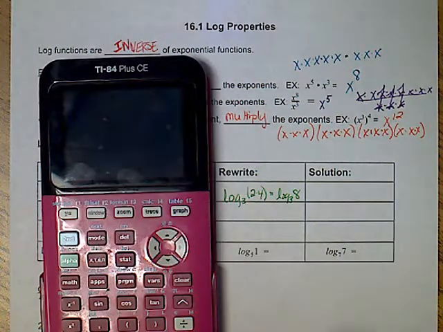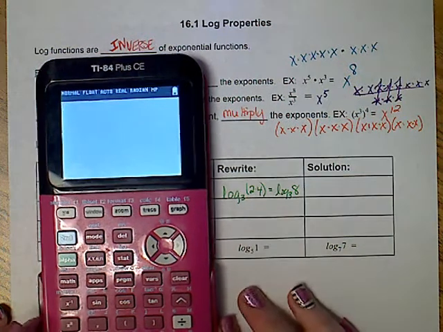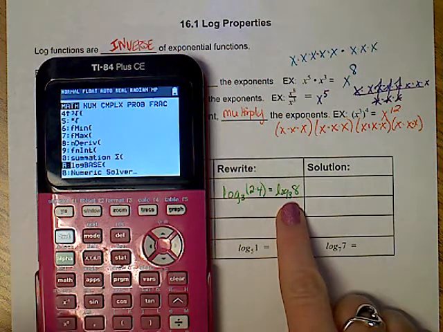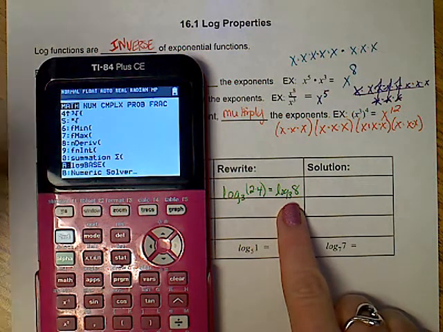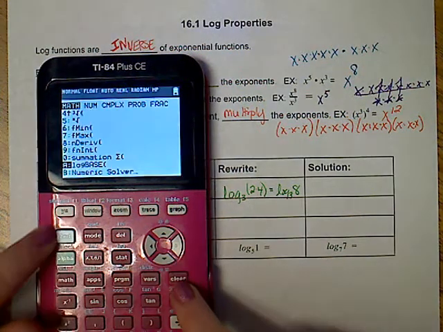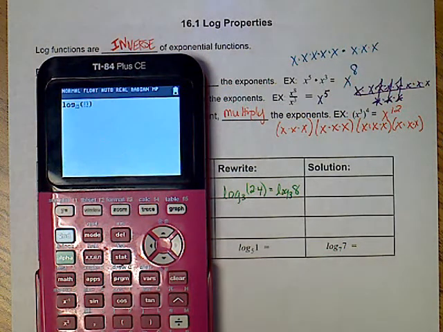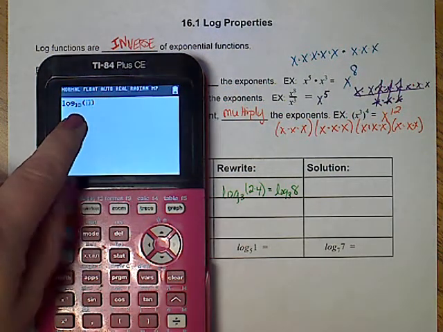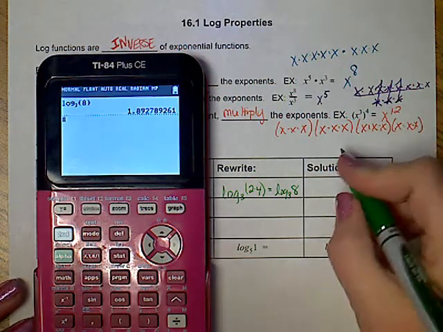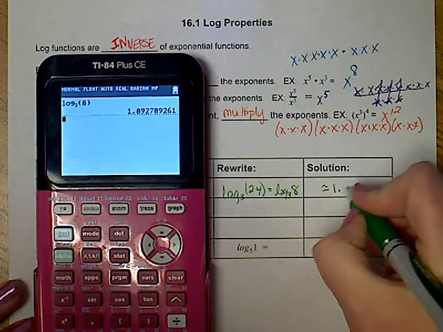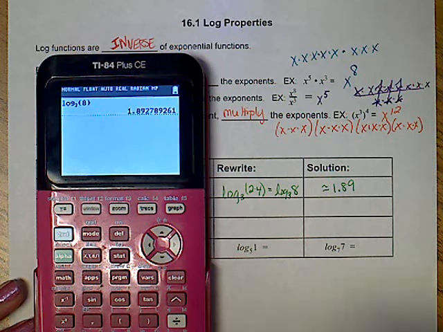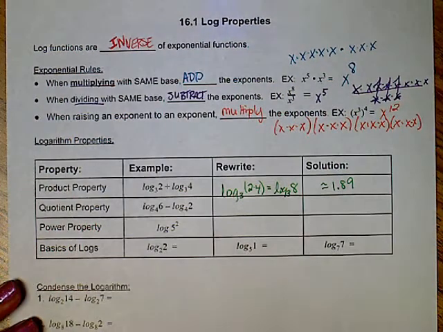Now, it says solution, and we can use our calculator for that. So we're going to go to math, and we need a log base of 3, so we have to go up to A, not down in math, but up. Log base, sorry, I hit the wrong thing. There we go. When I hit enter, notice it's got a little bitty subscript number for me. So I put in my 3, put my 8 in, hit enter. My answer is about 1.89. This is not super important. I'm just showing you can get a solution in the calculator.